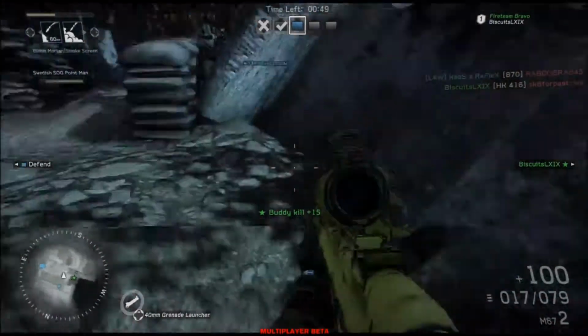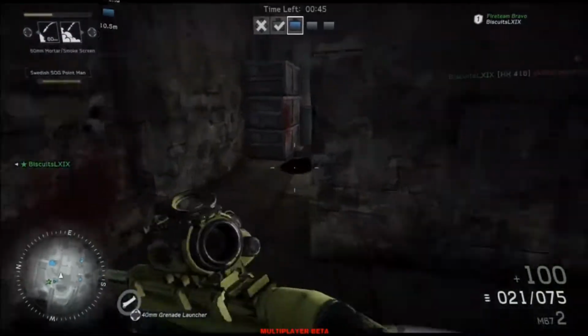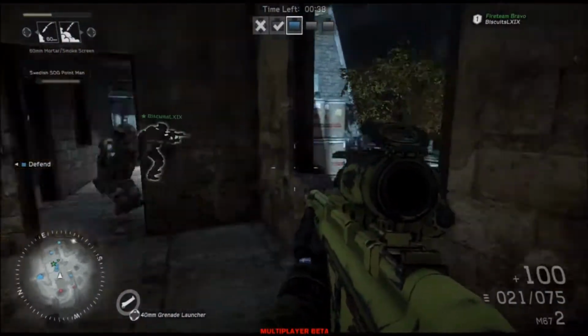Some of the other defensive streaks that I was seeing is you can use a Black Hawk helicopter, and you can pick where you want it to spawn on the map, and so you basically have the whole entire team spawn out of the helicopter instead of spawning at your deployment.